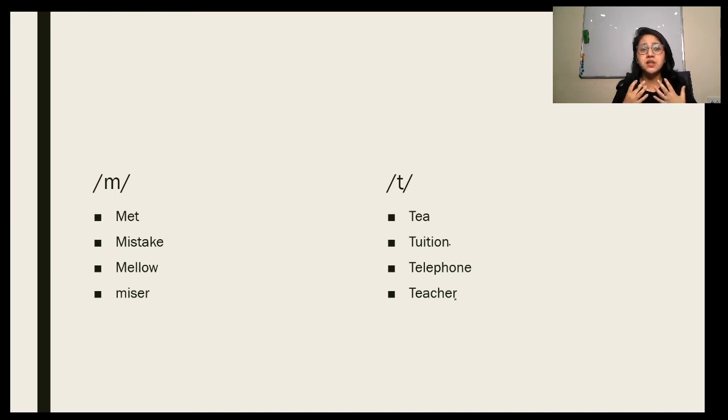If you want to sound really good and have a neutral accent, which not only sounds well but is also easy to express, do not forget to look at each of these sounds individually, replay this YouTube video and practice each of these sounds. It's important to understand that having a neutral accent is what each one of us should aim for. It's not important to have an American or a British accent. Once you go to these countries, you automatically adopt these. But it's more important to have an accent which is easier for everyone to understand. So that means have a good pronunciation. Yes, posture. Yes, patient. Good. M, t, t, tuition, telephone, teacher.